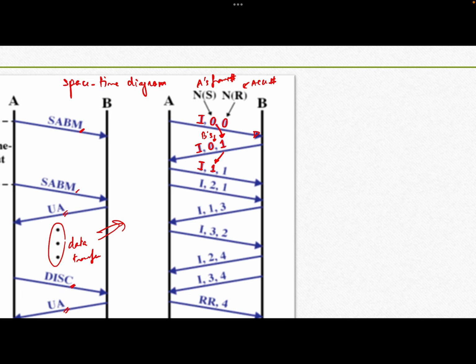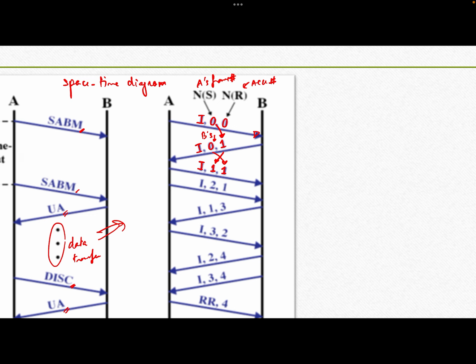Okay, and since it received frame number 0 from B, it's ACK 1, B frame. Then since A is not running out of the window, A just starts sending. The window now starts from frame number 1, so it can send frame number 2, number 3. It depends on the window size of A, but it can still send number 2, 3, 4, even though it uses a 3-bit sequence number.